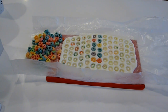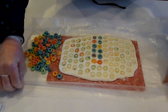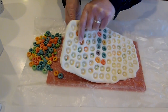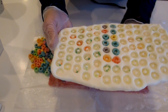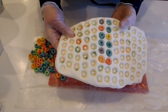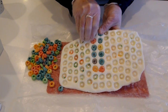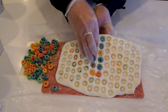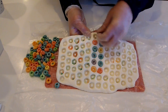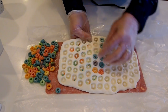All right. We're back. I just wanted to show you guys. I've taken out most of the Fruit Loops, and as you can see, there's a little bit of crumbs in there, and I'm going to show you how to get them out and take the rest out on camera just so you guys can see. Basically, I just kind of flex the mold, and some of them, those real thick ones, are stuck in there. Other ones just come out real easy like that.